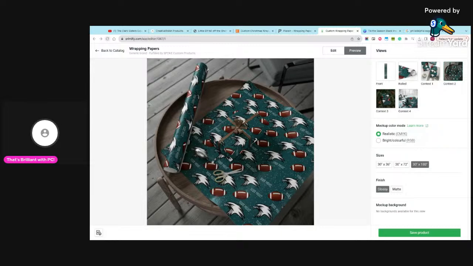But how I get it there and how I print it is through Printify. So I have the Printify screen up just as an example, to share some of the behind the scenes. I know this doesn't look quite Christmassy, but trust me, it's themed Christmas paper.